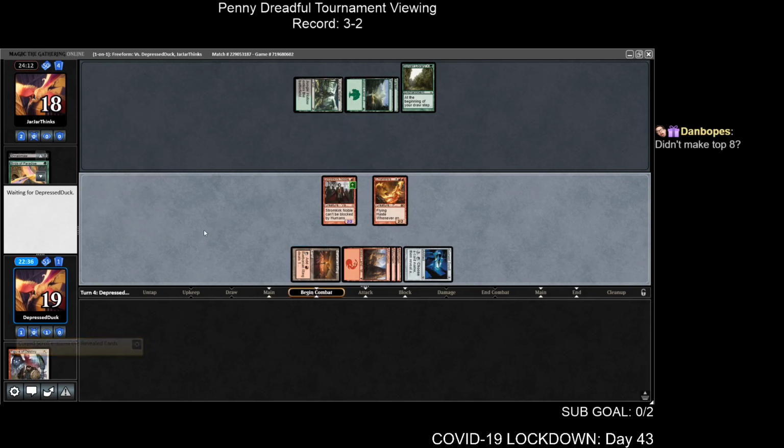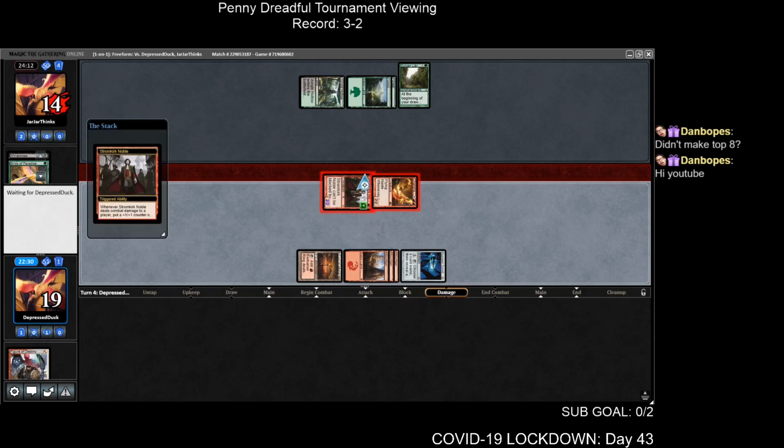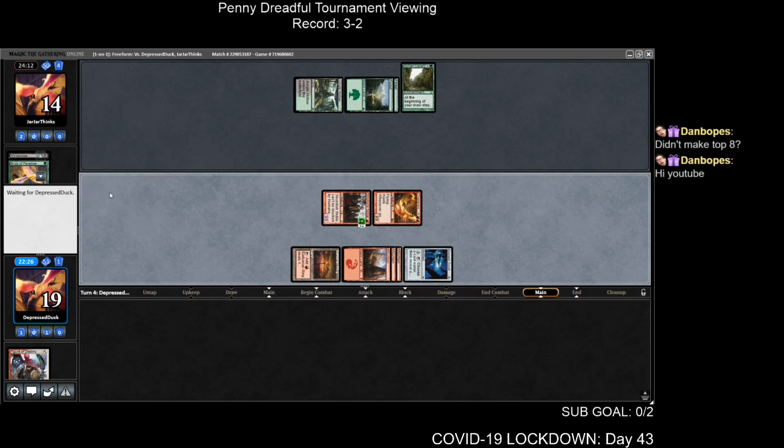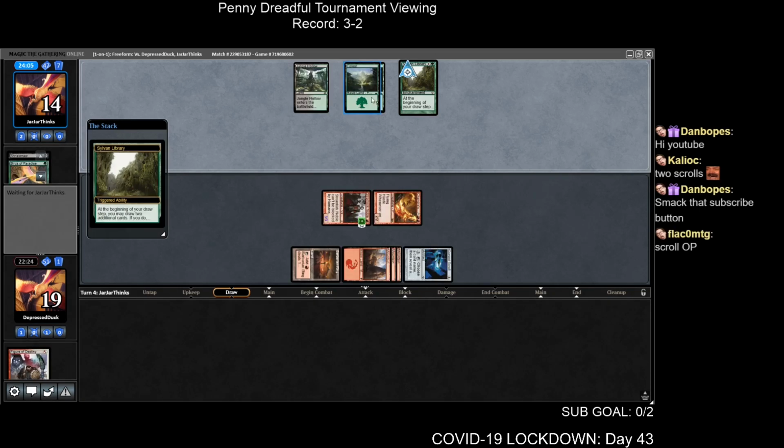Anyways, Scroll's gonna take out the Birds of Paradise, so these guys can kind of get through. Sylvan Library cannot do its thing here, but I guess it could move cards around. So, kind of a green brainstorm of sorts.